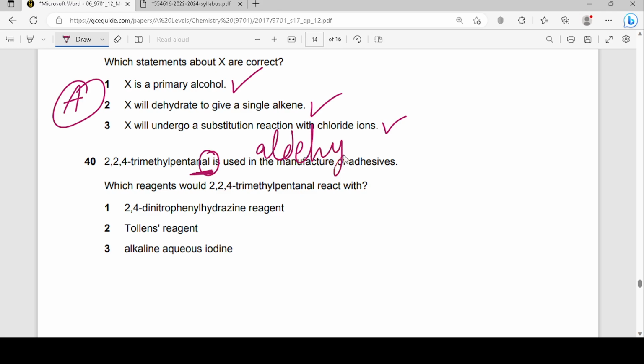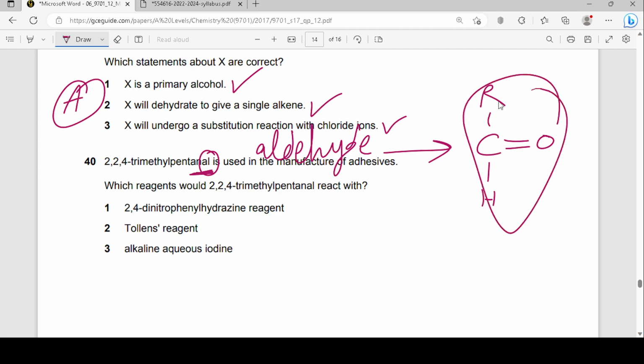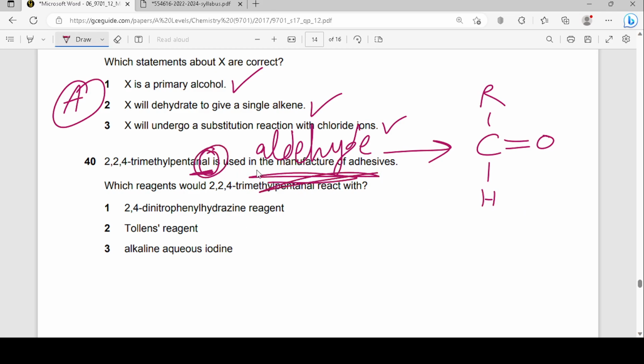And an aldehyde is a group which has a carbonyl, right? So because it has carbonyl, and it's actually like this, right? That's the general form of how aldehydes look, RCHO. So, anyways, because it is a carbonyl, because of the pentanal, it's an aldehyde, which means the carbonyl. Sorry, I don't know why I said carbonyl so many times. So because of that, it will react with 2,4-DNPH because 2,4-DNPH is a test for carbonyls.